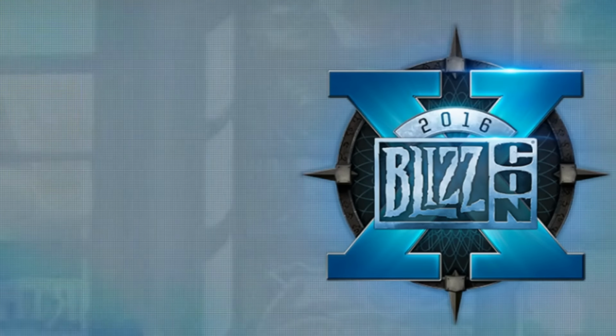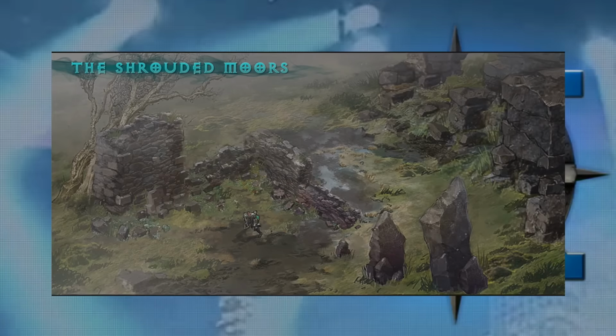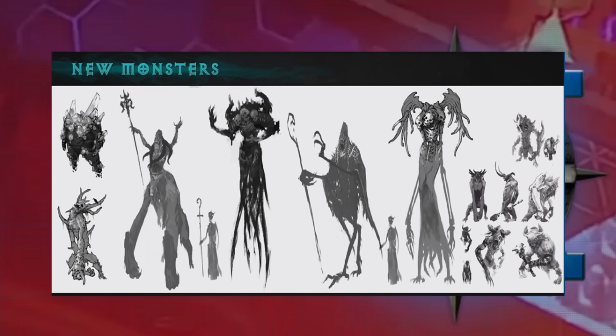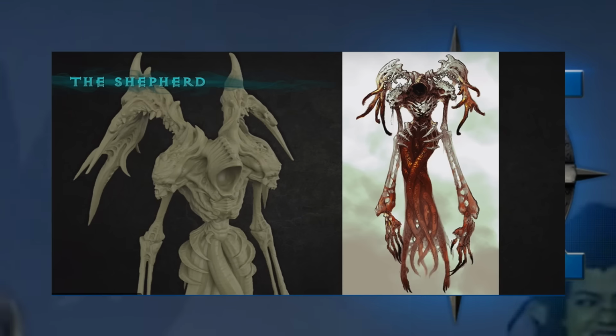Then Adventure Mode adds 2 brand new areas in Act 2, the Shrouded Moors and the Temple of the Firstborn. And new monsters will also be added to go along with these new areas.